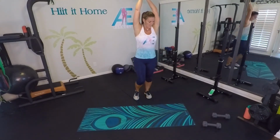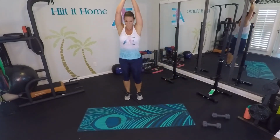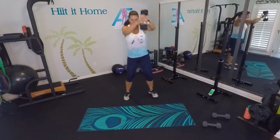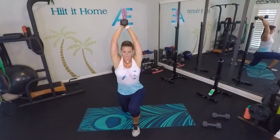Forward and back. Switch hands. Here we go, step it up. Forward. Out. Up. Forward and back. Out. Bring it up. Forward and back.